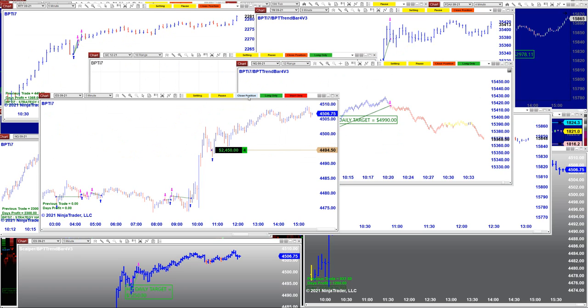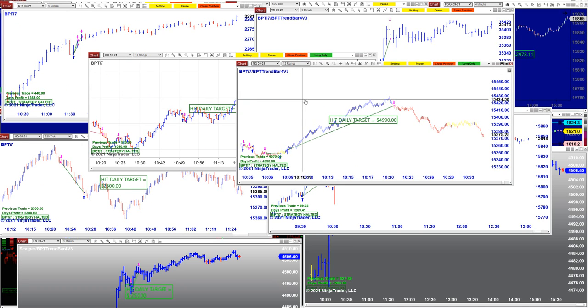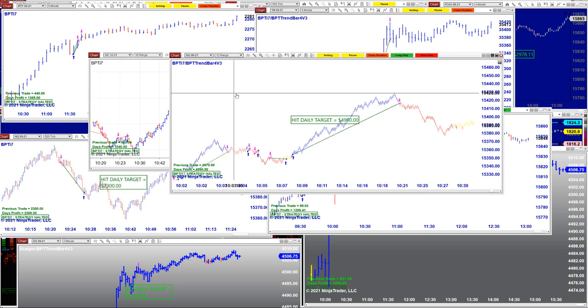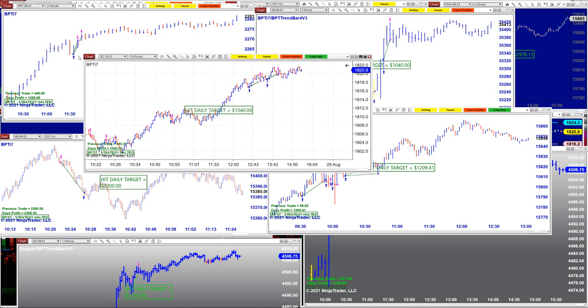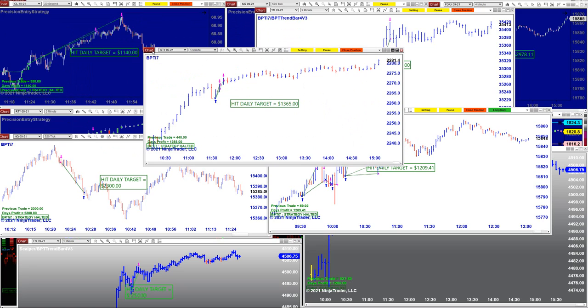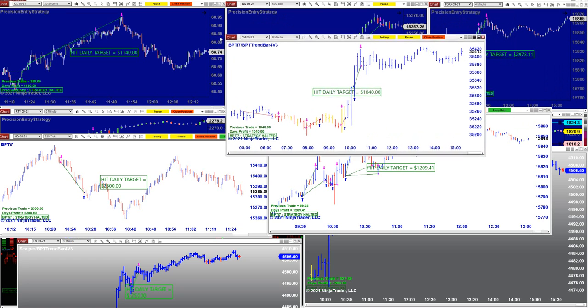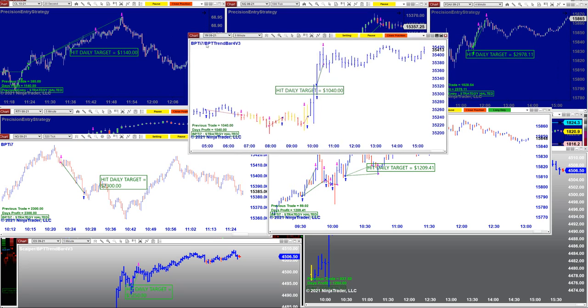We still have one trade here — we're going to close it at 2,400. That Nasdaq trade was covered live on the other channel and it made 49.90. On the gold, all of them hit the daily target of 1,000. I believe this Russell was there as well, or it could be the other Russell from the TI7. On the YM — we've been showing this YM every single time — we have some traders taking a bigger time frame.